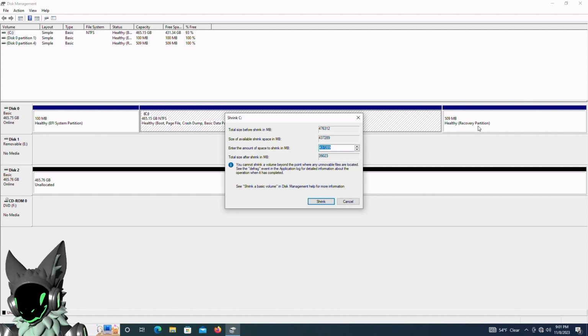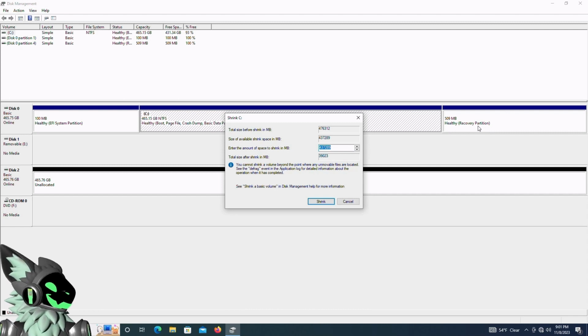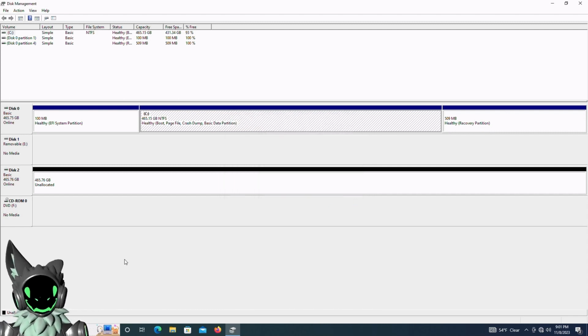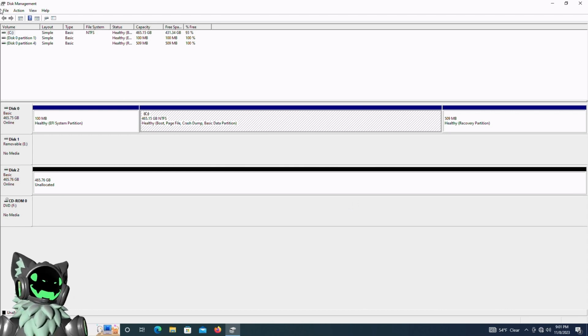Add them together, and as long as those three partitions together are under 500 gig, then it'll fit and it'll work. But by all means, like I said, there are other programs out there that do that operation a little nicer. I'm actually going to pull that up on stream so I can show you real quick.